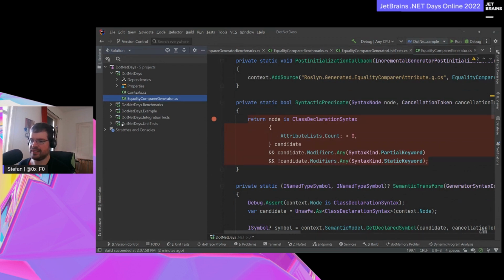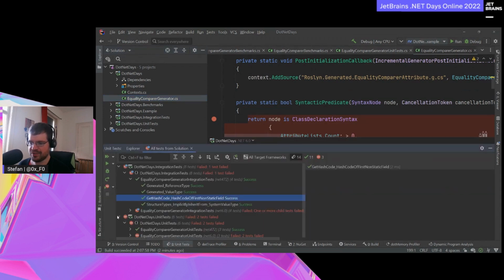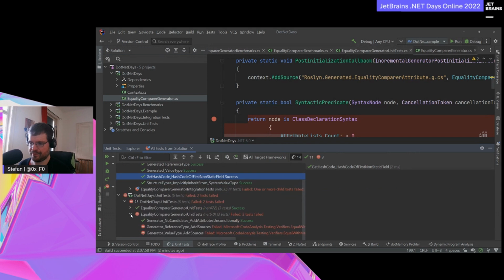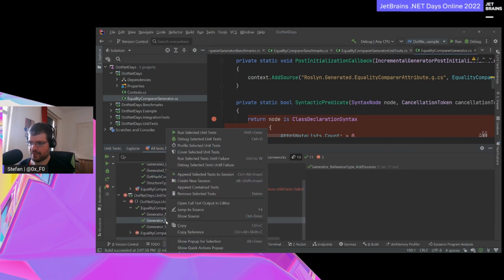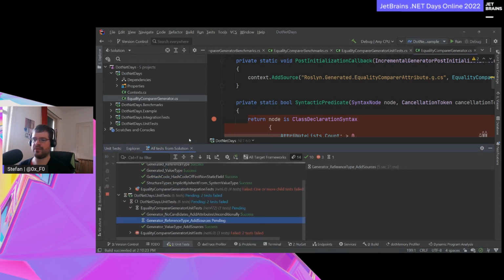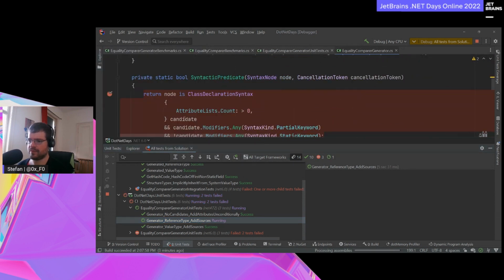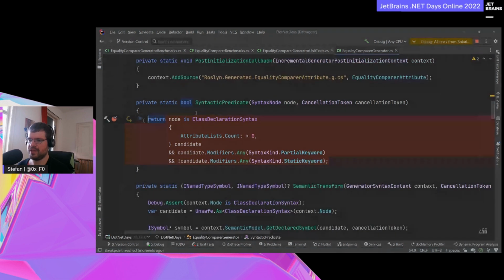So we can actually debug the unit test to serve as an entry point for debugging. And we will hit this breakpoint in just a second. There it is.